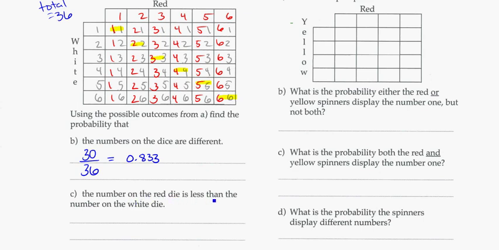The number on the red die is less than the number on the white die. So where does that happen in the table? The numbers are the same there, and here we get the numbers that are bigger. A 6 is bigger than a 1, so that counts. So I'm looking for all the different ways that I've got a white die with a number that's bigger than a red die. If you come through here and look, 4 is bigger than 3, 4 is bigger than 2, bigger than 1, 3 is bigger than 2, etc.